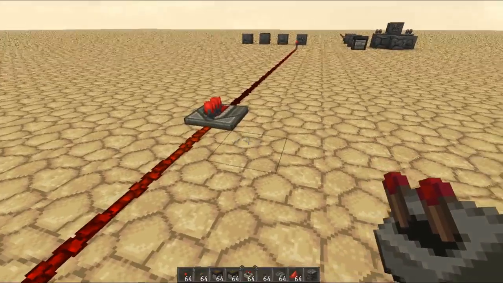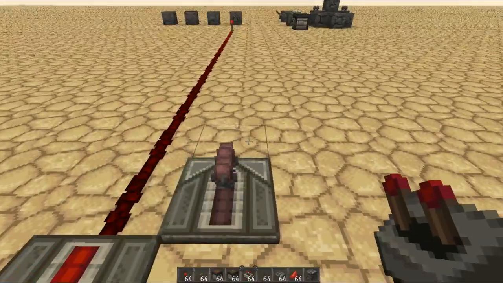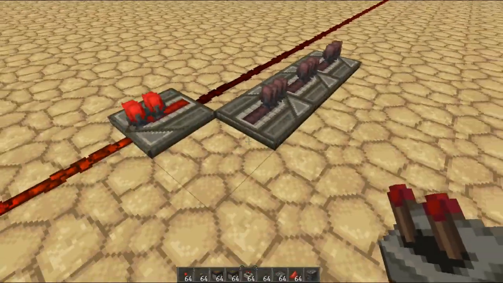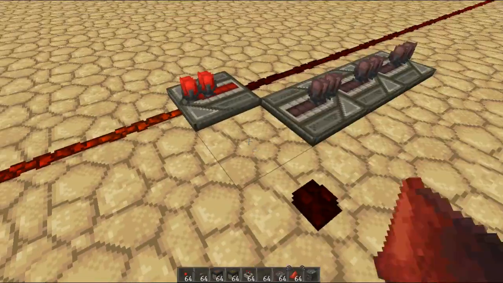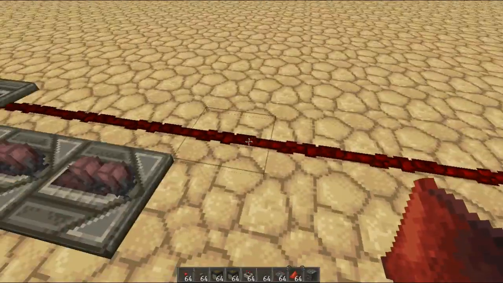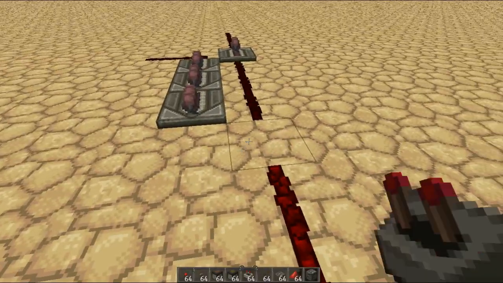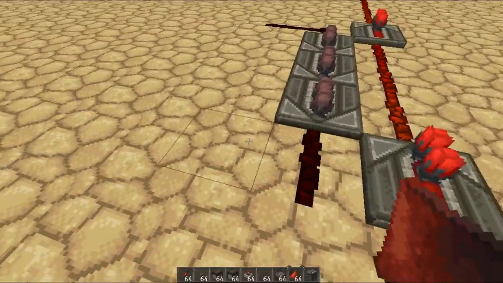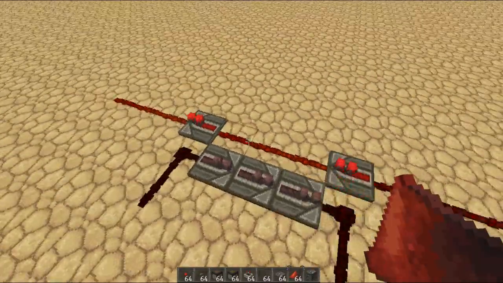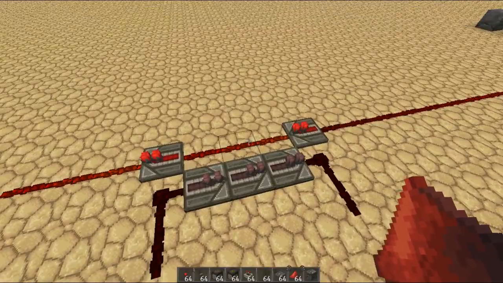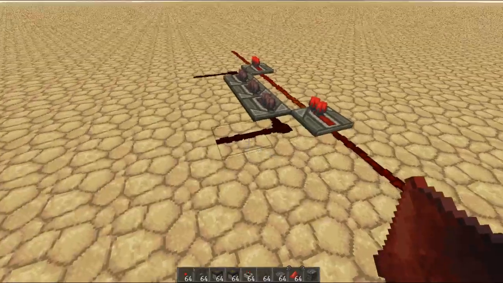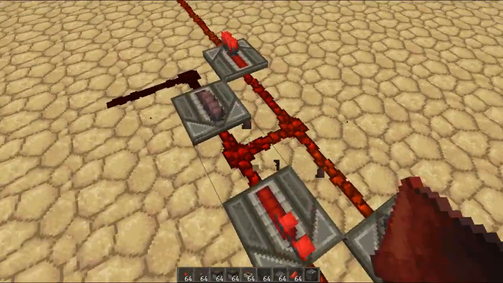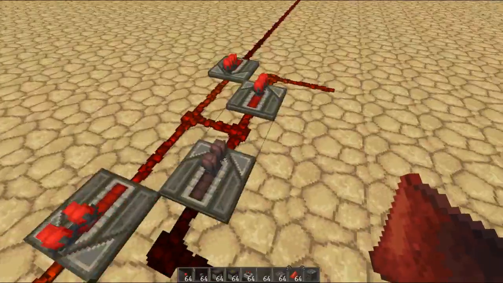Which also means, if you need to run two redstone circuits close to each other without having them cross, you can use repeaters for it because it keeps them from crossing channels at all. Otherwise, if you didn't have the repeater there, it would cross the redstone channels.